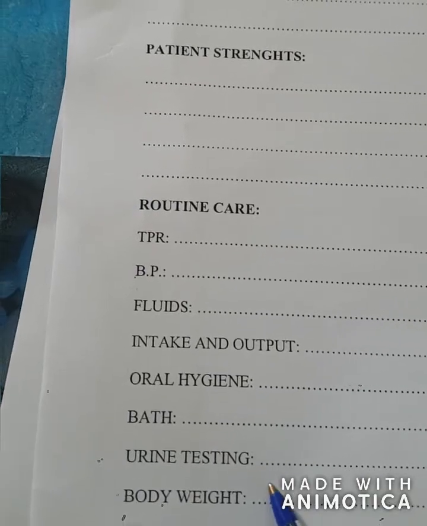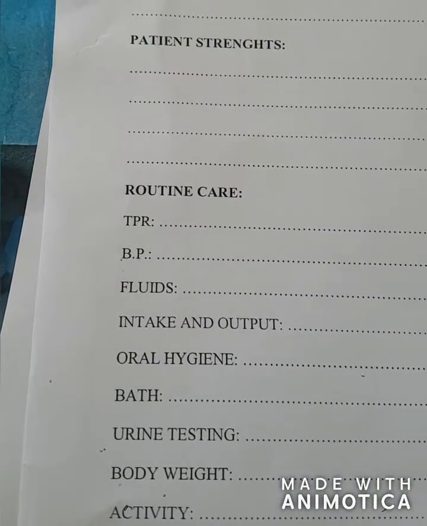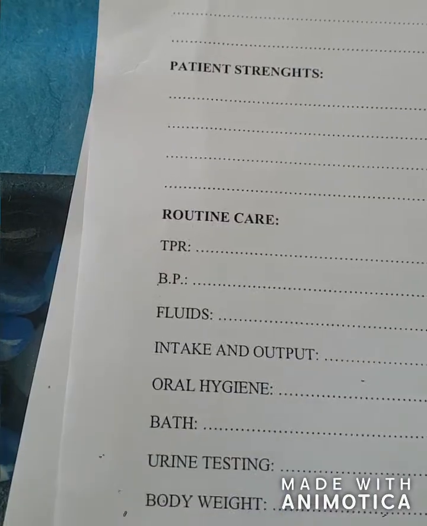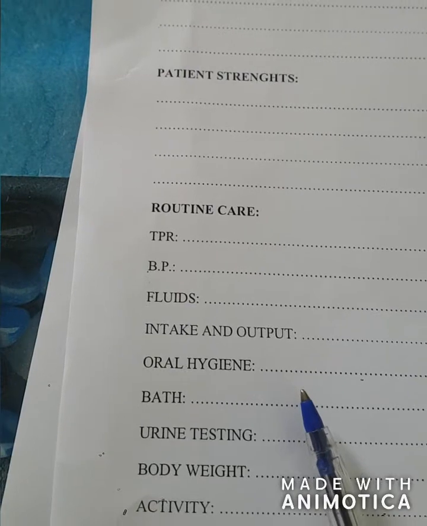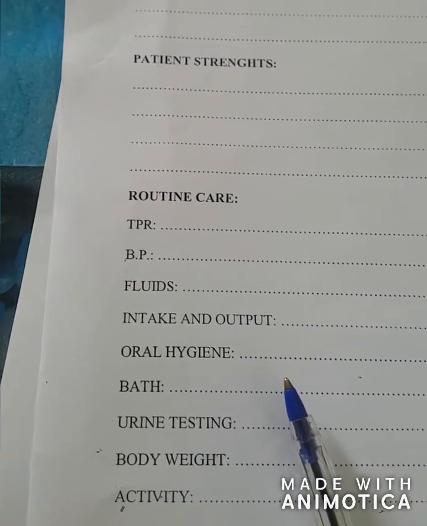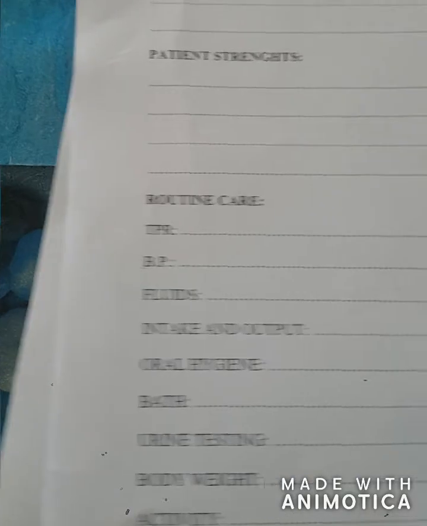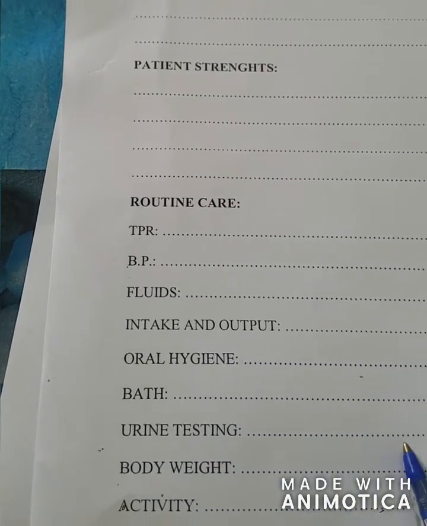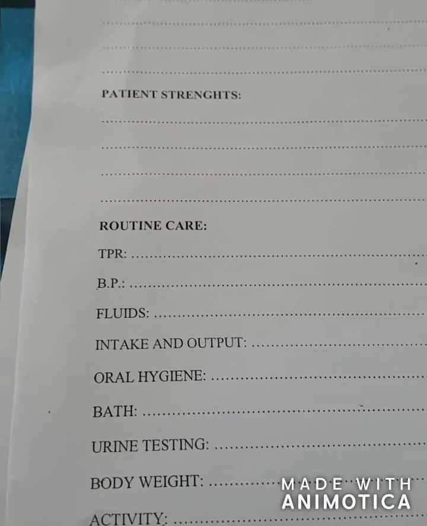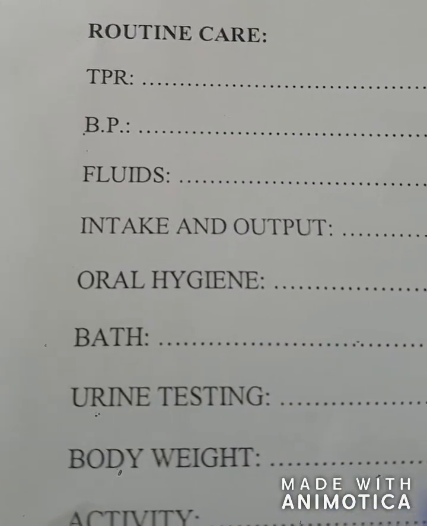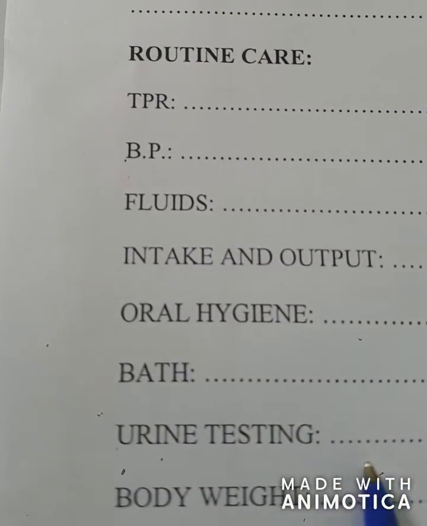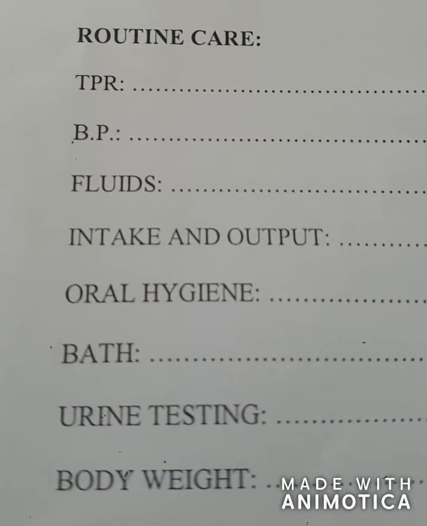Urine testing. Usually for patients on admission, we do urine testing to aid diagnosis. So if it's like that, you write down on admission. If you can't find where the urine testing is done, you can't find it in the folder, or you can't find it on the computer, then write not done. Body weight, if it is done, write done and you can write the value in brackets in kilograms. Activity, you can write that the patient is ambulant, patient is confined to bed, patient is bedridden, patient can walk with assistance. All these are accepted depending on the patient's condition.